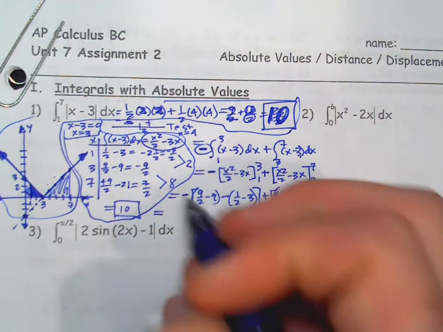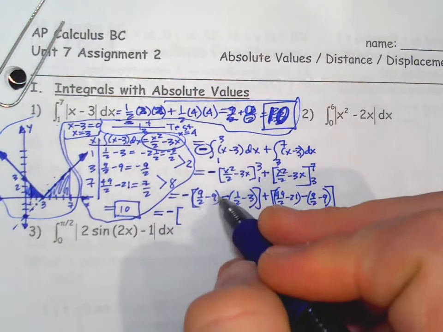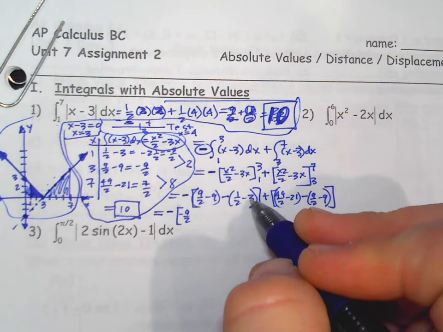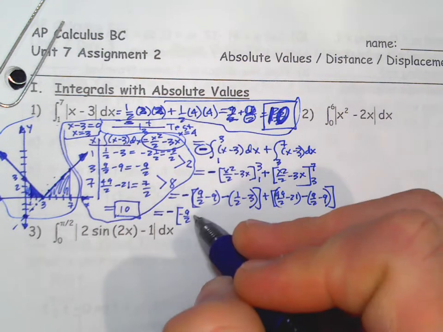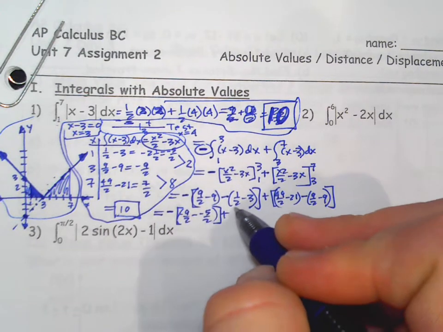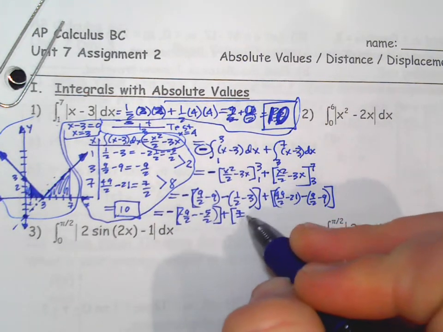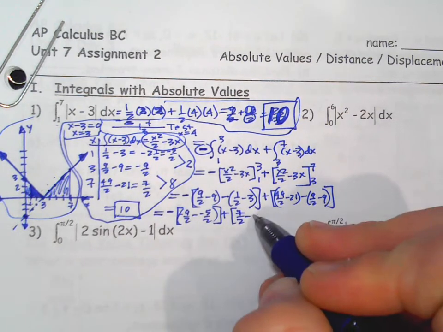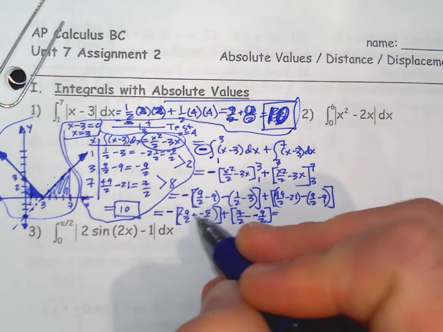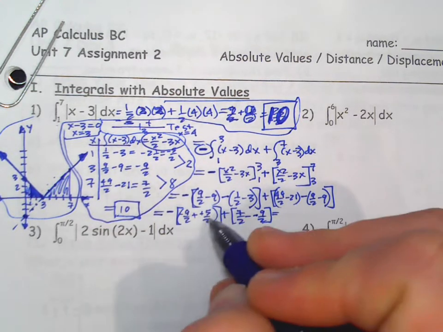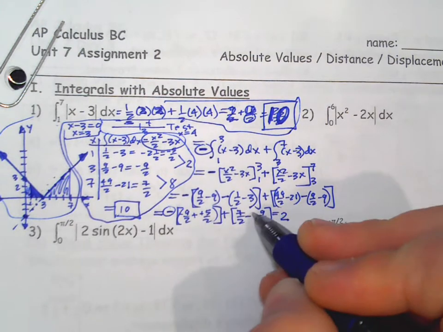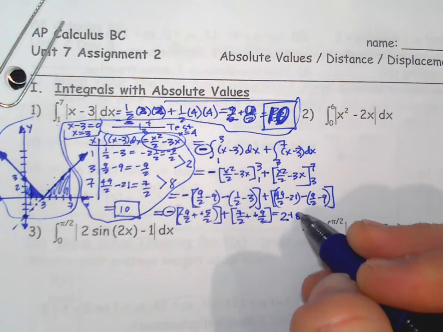So this is going to be negative 9 halves. This is going to be negative 5 halves. And this is going to be 7 halves minus negative 9 halves. Each of these should, so that's going to be plus plus, that's going to be negative 4 halves, but then the extra negative fixes it and makes it 2. And then that's going to be plus plus, and that's going to be 8, and you get 10 that way.